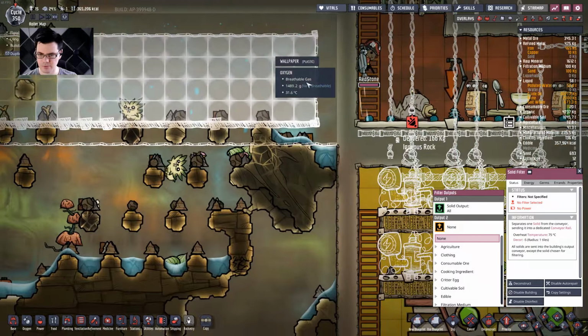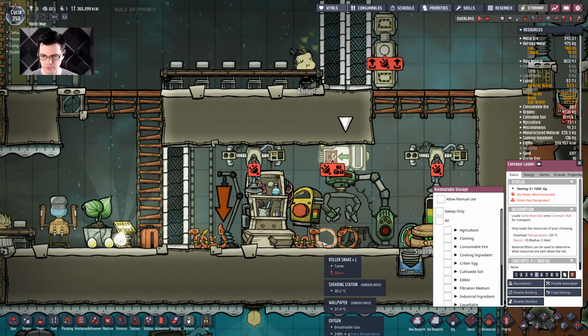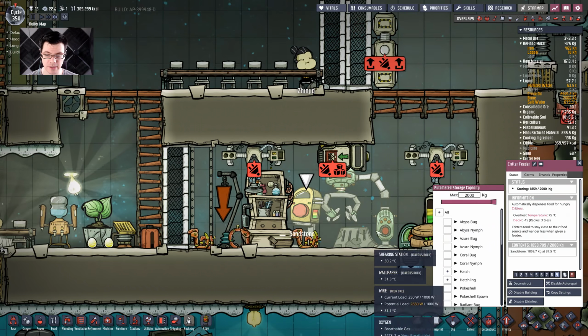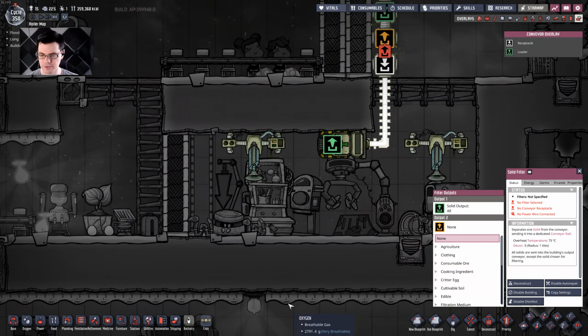I think we should see a shipping rail. Oh, that's as far as I got. So let's go ahead and build the rest of that real quick. All right, so I'm also doing some filtering over here on the right for all of the roller snakes. Now these are actually picking up metals as we run them through the shearing station. That's how we're actually getting a lot of our gold amalgam. But those also have eggs that need to be filtered out as well.